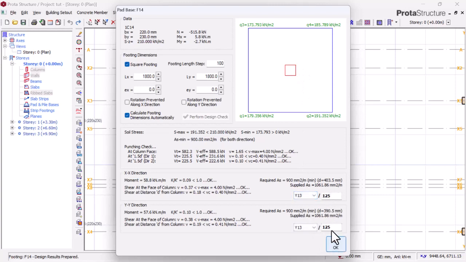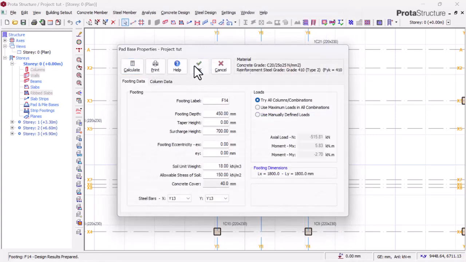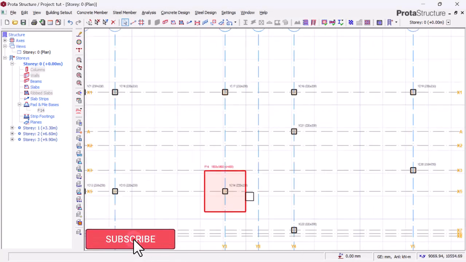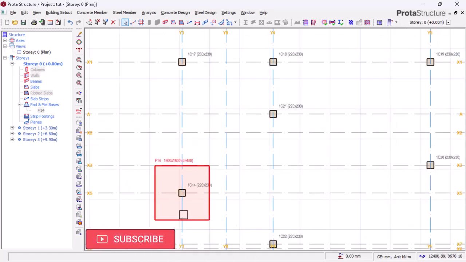You're going to see the spacing provided. If you want to edit, you can, but I don't want to edit any properties because they are all satisfied and okay. So we click OK, and you wait a while, depending on the graphics of the software you're using, and you can see it showing you the footing.